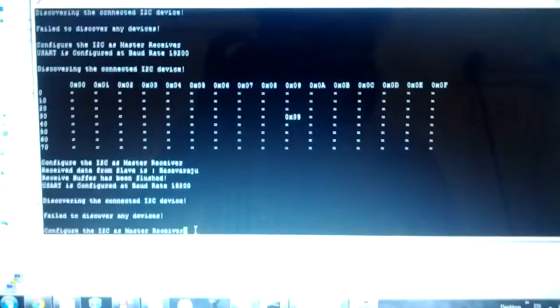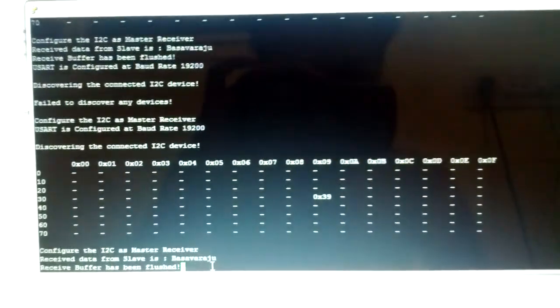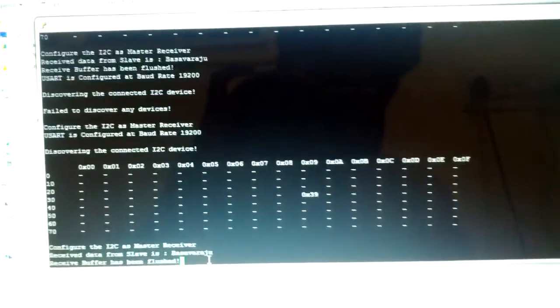It got reset. Now let's see whether the data will be received here. Yeah, the slave got discovered, and the slave has sent some data over I2C to the master.